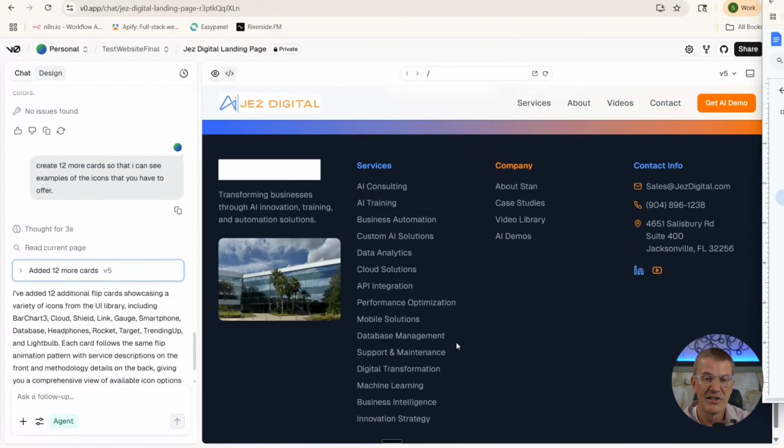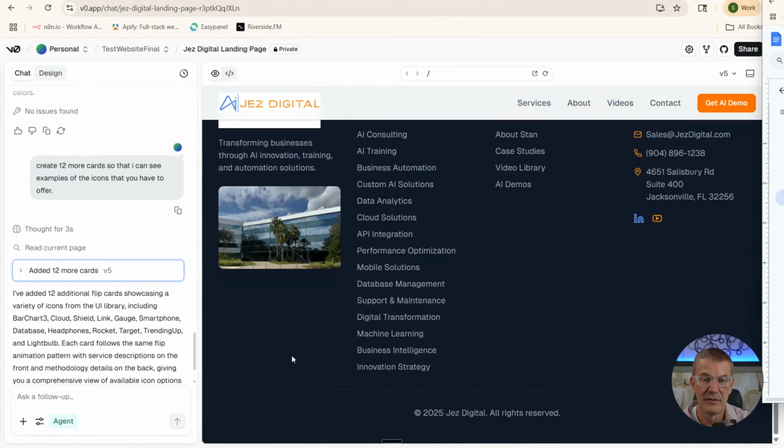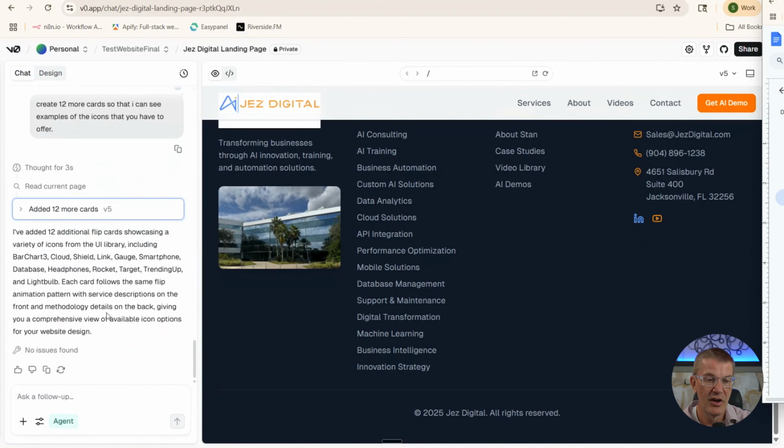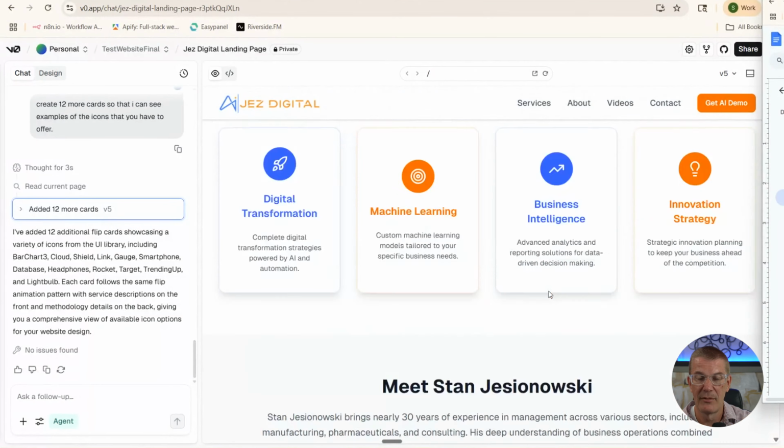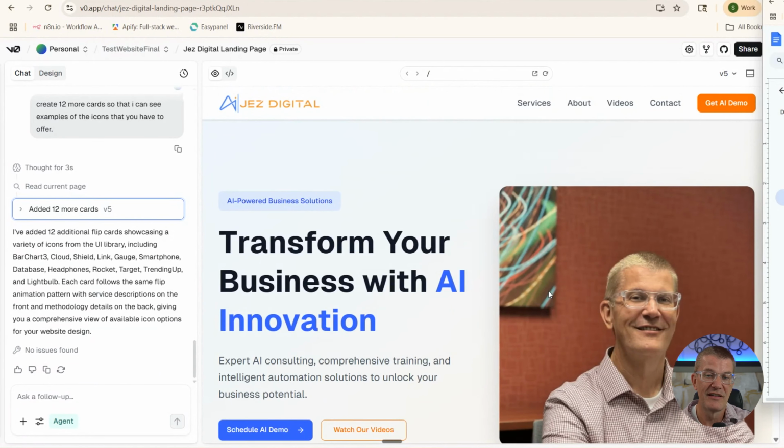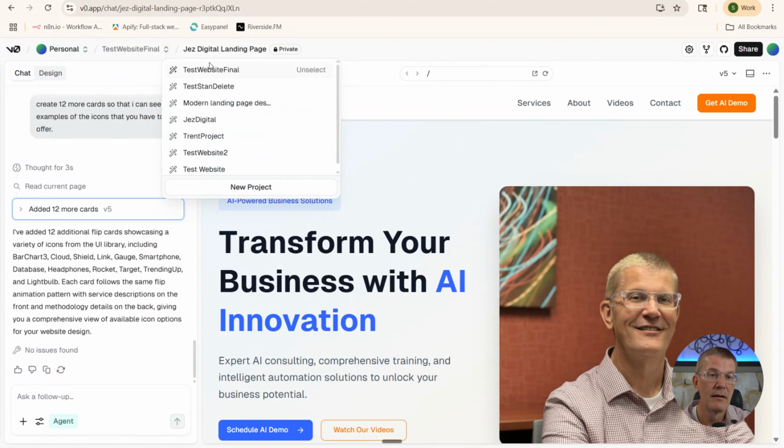So let's say we want to change that bottom, by the way, to white. All you've got to do is prompt in over here, change the bottom to white, and you shouldn't have any problems at all. Or you could go back through this and say, I want more of a dark mode website. These are just a few examples of what you can do, right?